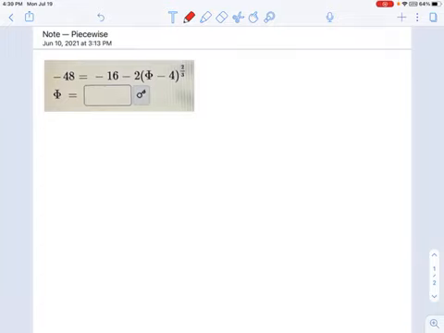Here's a sneaky radical equation. It doesn't look like a radical equation, but it is. What you have to remember is that this exponent right here, which is a fraction, means it's a radical. And what I always recommend is when you are looking at an equation with a fraction in the exponent, change this thing to a radical equation with the familiar square root sign and see if that helps you figure it out.